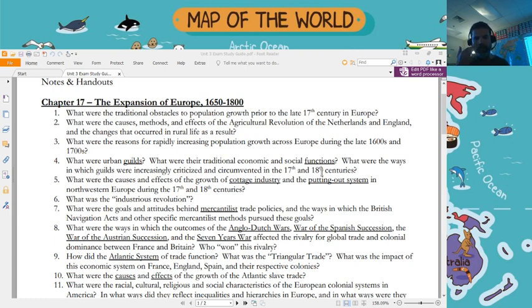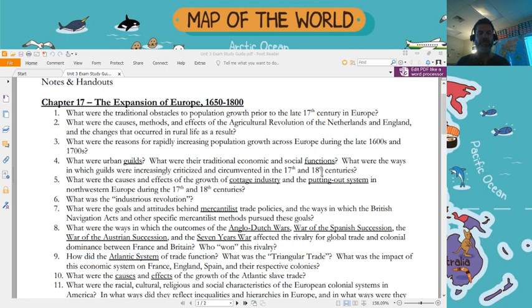So the Atlantic system, this triangular trade, greatly increased the ability of France, England, and Spain to derive revenue from their colonies in America. And obviously England were the ones who won this game in the end. But it also led to declining prices in things like sugar and coffee and rum and molasses and raw materials like timber and furs that allowed the price of manufactured goods and those particular commodities like sugar and coffee to go down. So it allowed more consumption of these things back in Europe.